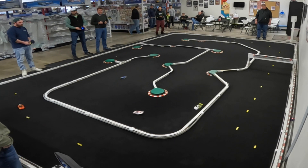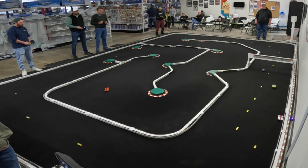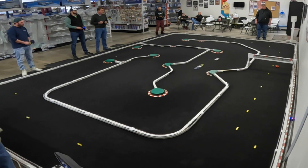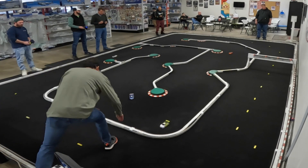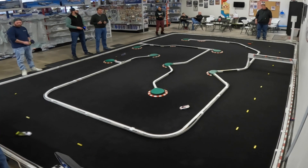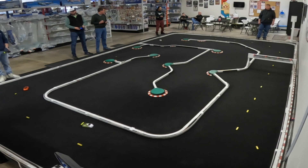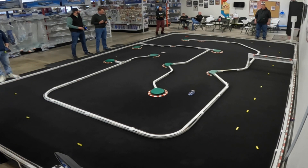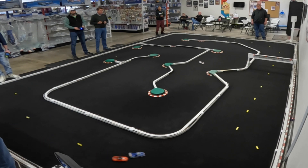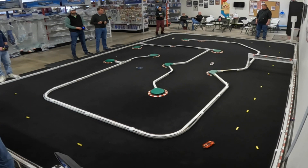Don trying to get through some lap traffic, gets it righted right there. Now at the lead of the pack, Sean gets a little squirrely but lands on the rubber side down. Now Jeff working through lap traffic — he's clear. Next car in his sight is Don, who is in second, and he gets by him no problem. Now he's got some clean air, nearing the halfway point of this five-minute race. Don, Sean, and Roe all in a pack right there. Sean and Roe get into it, allows Don to get through clean. Jeff gets by again as well.